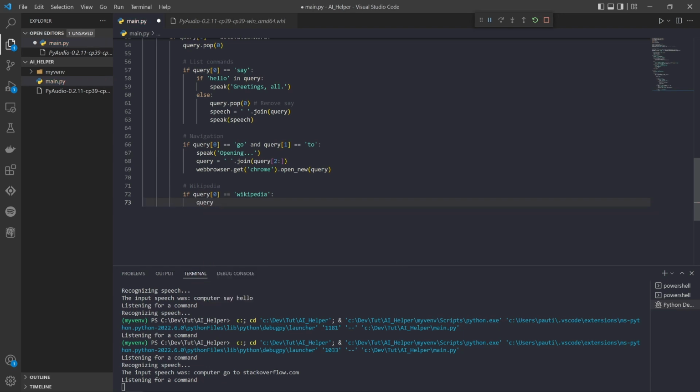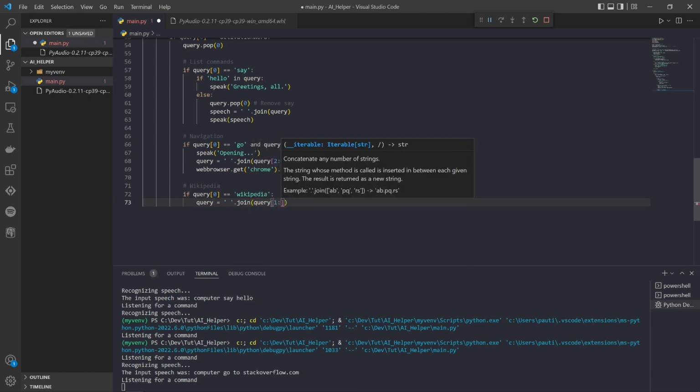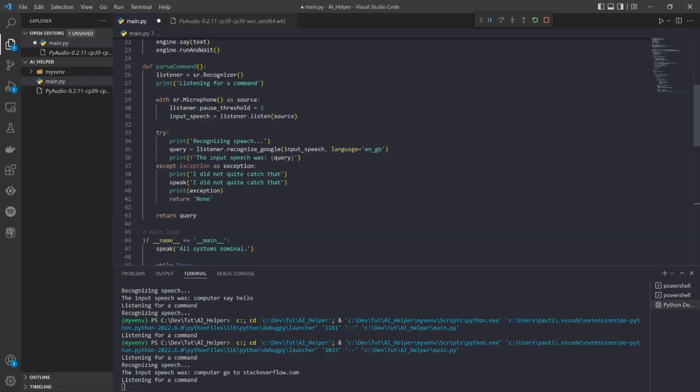We'll create the string again, skipping the Wikipedia command word. We'll tell the user we're querying Wikipedia. And then we will define a method to actually do that searching for us.